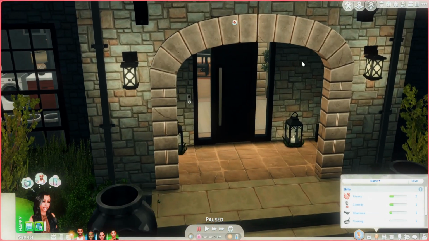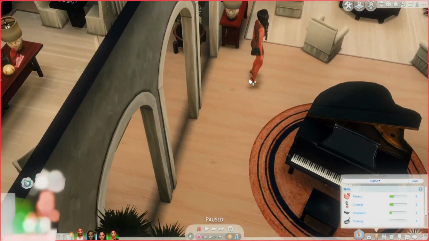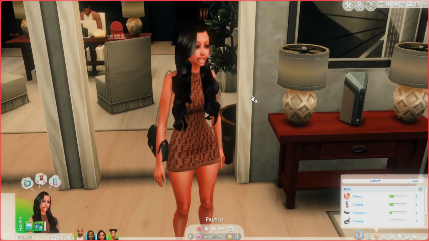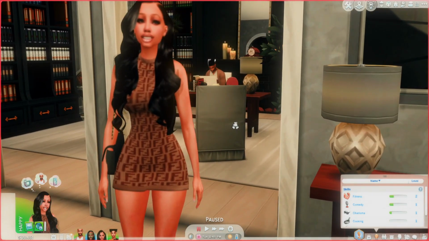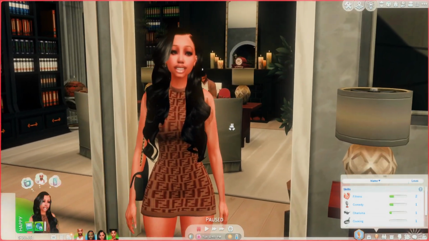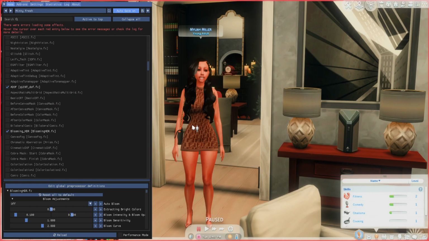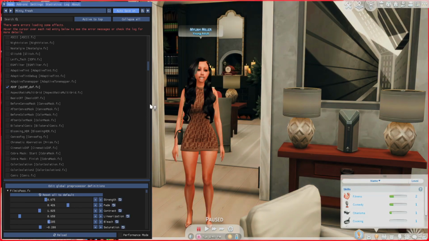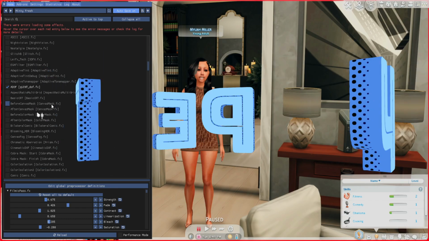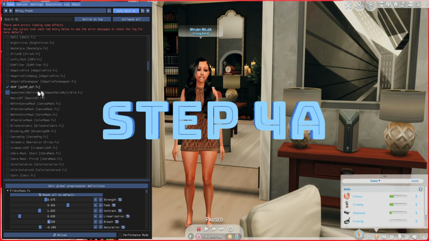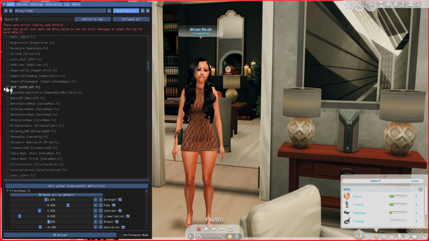By the way, this house is belonging to my Sims, who are the Millers. Look at my girl. This is Malaya Miller. I have one of these. Let me turn it off really quickly. And this is how you'll learn how to mess around with Reshade, all of the presets and everything. You'll learn how to mess around with it to get it to work. So you'll need those kind of hints. So let me go ahead and tell you. If you download Reshade and you're using the Minty Fresh, ADOF is a good one for the blur.